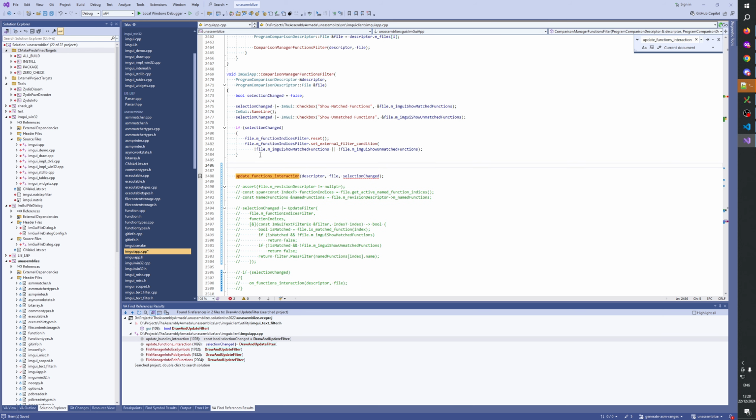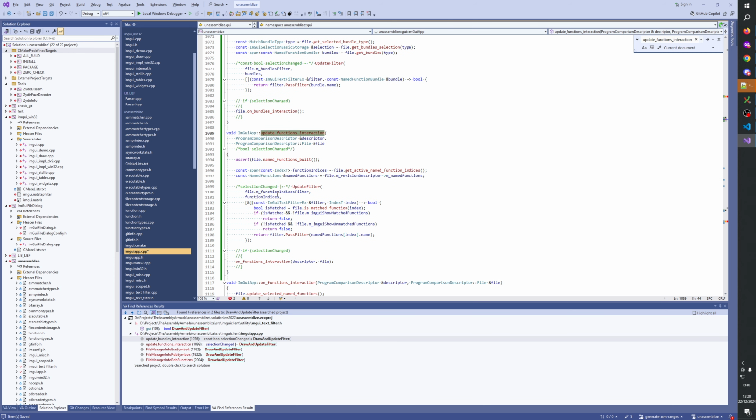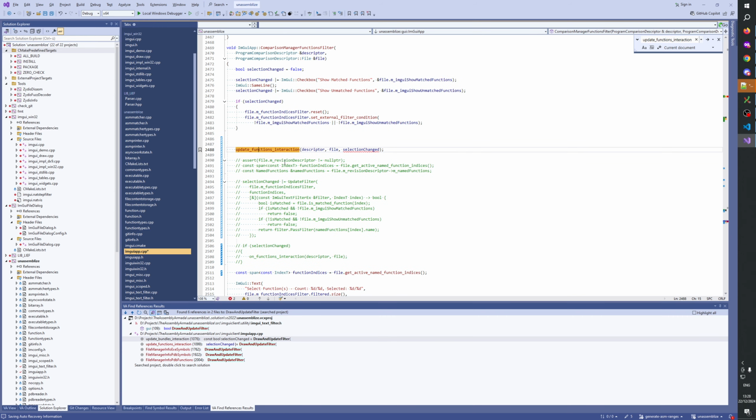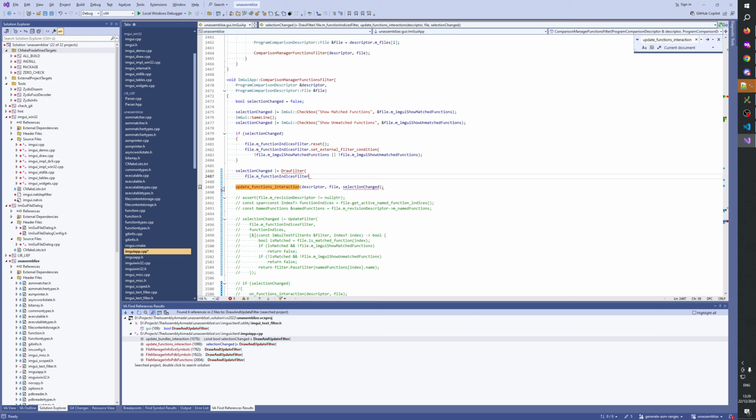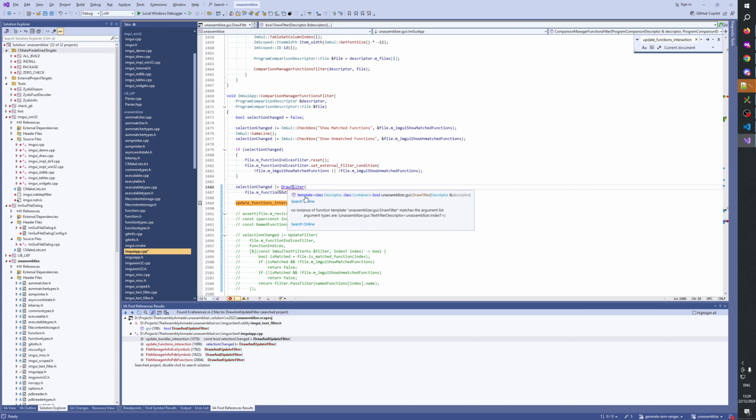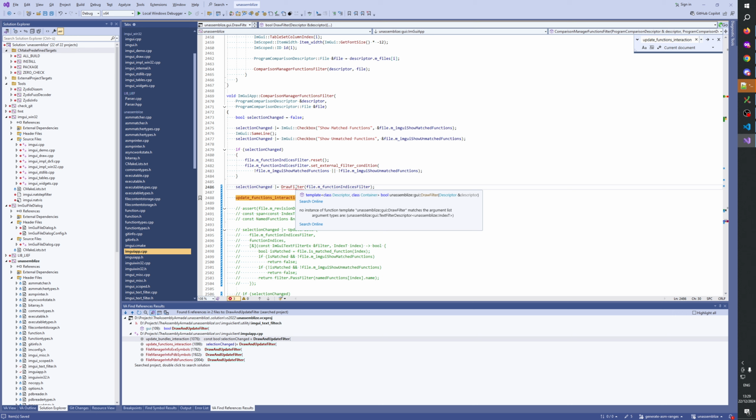and we say selection changed, draw filter here. Somehow that doesn't work.